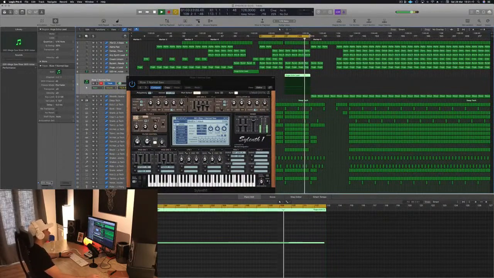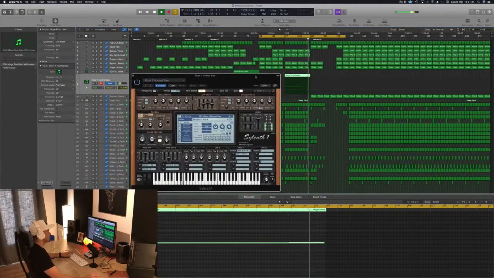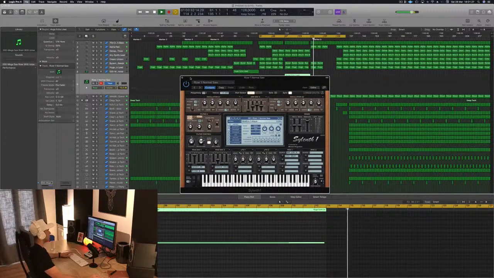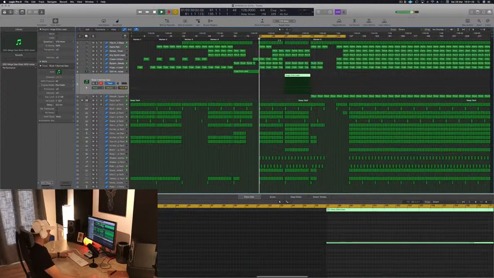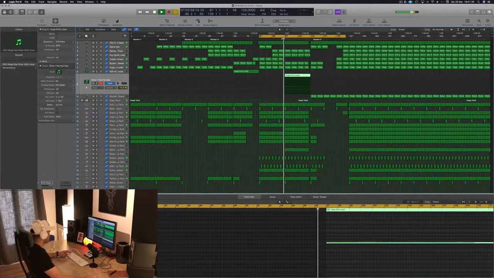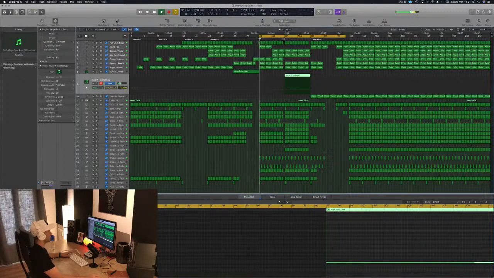Whew, this is trippy. I do like that. I wonder if it would be good to go a bit lower to have really a bassy sound.